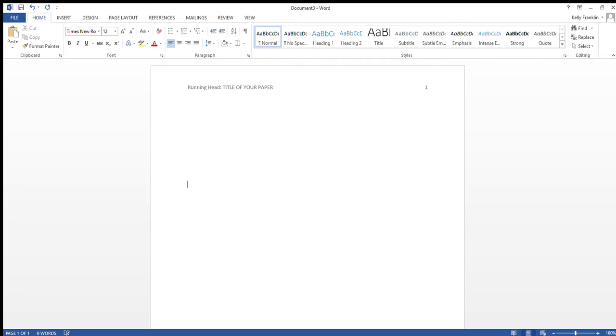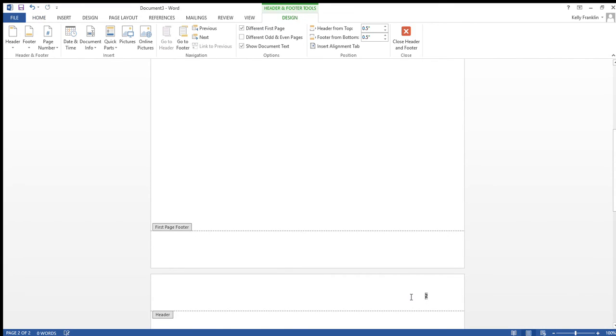You're going to go down to your second page, and you could do a page break, but for some reason that screws up the author's note. I don't know why. So where your number 2 is, you're going to double click, and you're just going to type again, in caps lock, the title of your paper. And you're going to space it all the way over. Note that the words running head do not appear here. They're only on that first page.